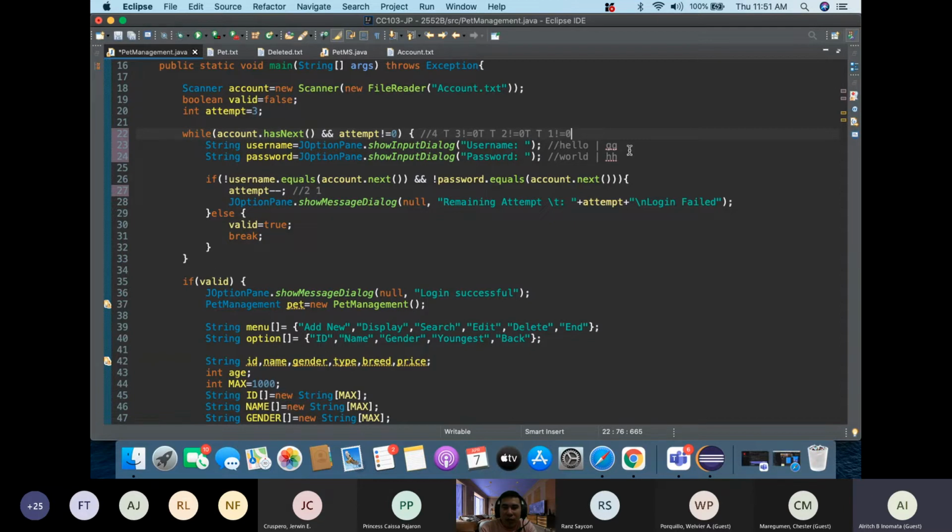Not equal to 0, so another na pod. Basta example lang. Next is mahimo na ning 0. Okay? So true gyapon na siya, then what we call this one? Attempt is, let's say, true.